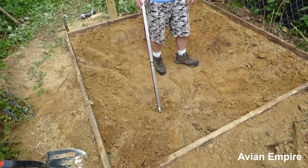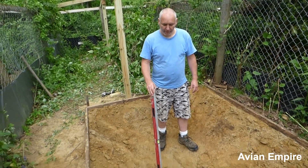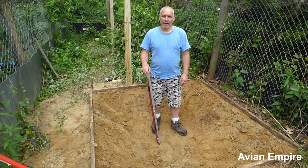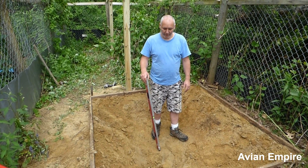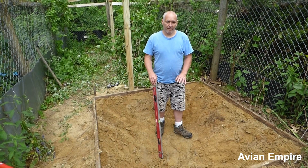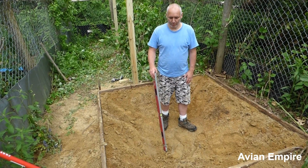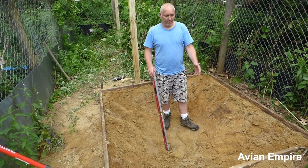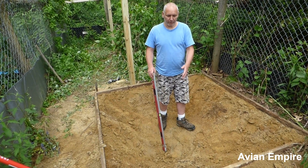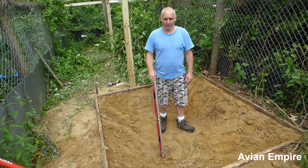This area here is going to be for the drain. If you opt not to put a drain in, the best thing to do would be to dig a deeper hole and line it with concrete so you have a little sump pit. But I would highly, highly recommend not doing a sump pit — just put a drain in because it's going to be a lot easier down the road. You're just asking for a problem by not having a drain. If you spend a couple hundred dollars on a project like this, you're going to be struggling for however many years you have ducks or a pond. So you're better off just doing it right and plumbing it.